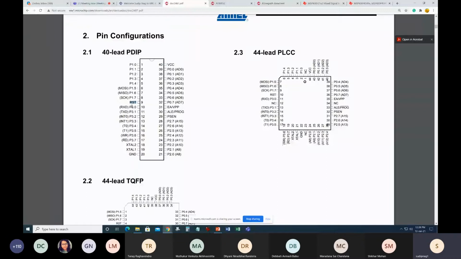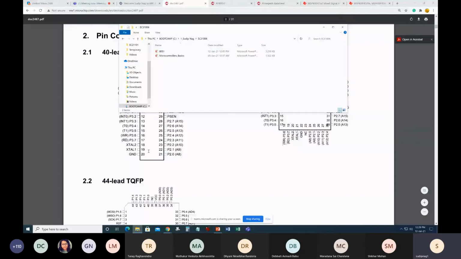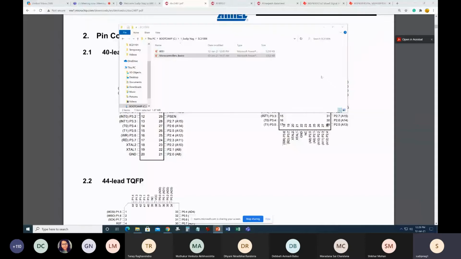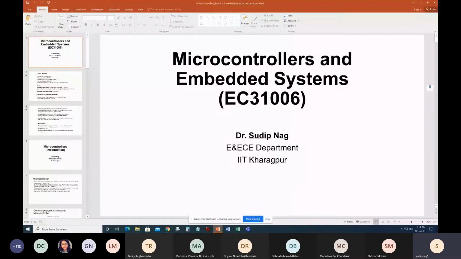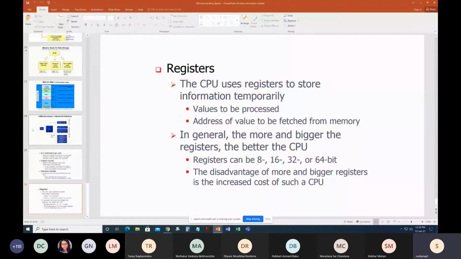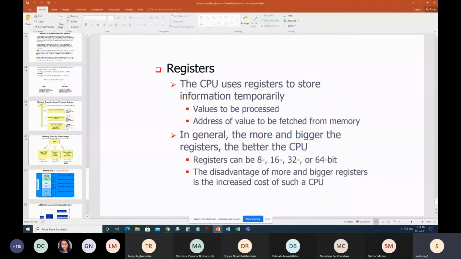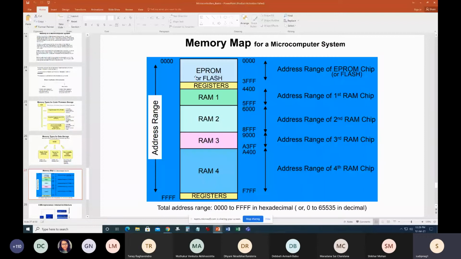That means 0000 in the memory map. If you remember, we had seen a memory map for the microcontroller, and that address 0000 will be executed if you are using this particular reset signal. So I'm talking about this. After reset, your program counter will be reset to this particular value as an address.